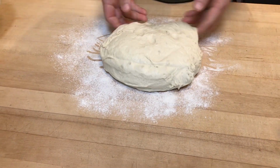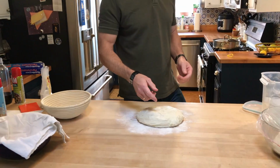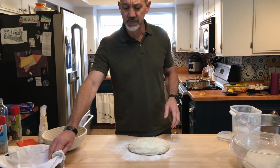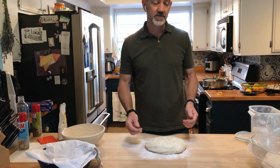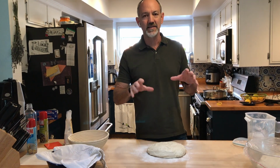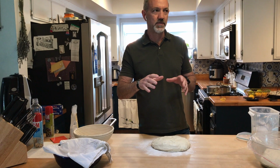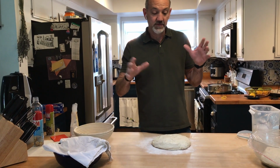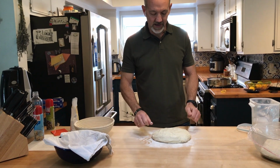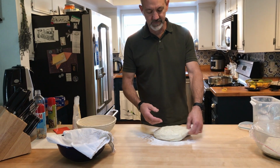At this point, we're going to have to start paying attention to when it needs to go into the oven. My camera lady is actually baking right now, so the kitchen is going to be a little warmer, and that means that it might be ready to go in sooner than I was originally planning, and we'll just be ready for that. One of the things that I love about sourdough is that the time frame is just a little slower, so you don't have to panic, oh my gosh, it's ready to go in the oven, and the oven's not warm. There's a lot more time for you to say, well, I'm going to give that a little while longer, or I better heat up the oven quicker.